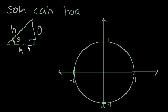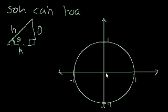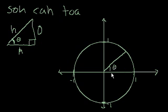So now I'm going to introduce you to an extension of this definition. It's really the same thing, but it allows the sine, the cosine, and the tangent functions to be defined for angles greater than or equal to pi over 2, or 90 degrees, or less than 0. So let's draw a unit circle — this is just the coordinate axis, and here is a circle of radius 1. This is theta, an angle between the x-axis and this line I just drew, which is a radius of length 1.